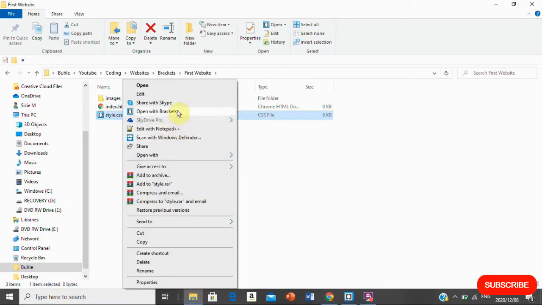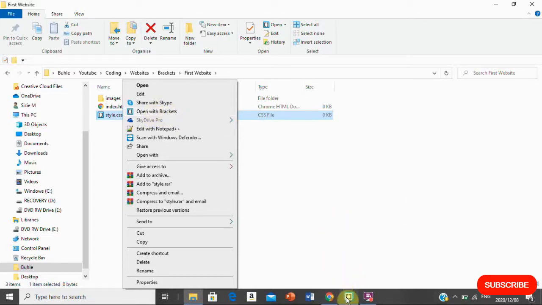You will say open with brackets or edit with notepad. You can use whichever text editor that you are comfortable with. You can use your Atom, you can use your Visual Studio. But in this project, I'll be using brackets. Then you'll say open with brackets.